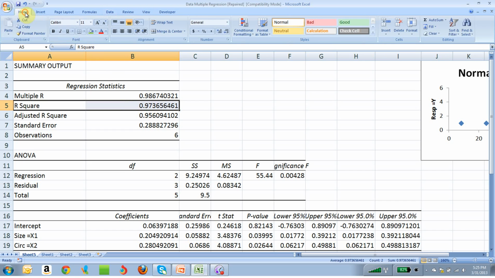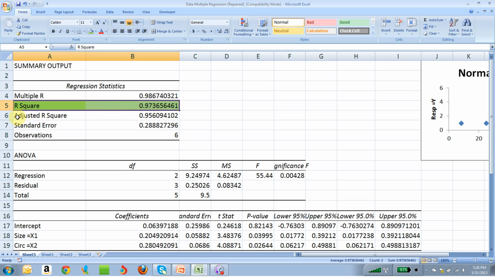So let me highlight that and put a color on it. Basically, it says that 97.36% of variation in the response variable could be explained by x1, which in this case is size, and x2, which is circulation, which is a very high percentage.